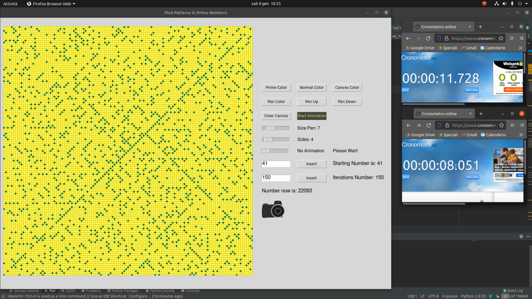Eight seconds. Now there is a difference of about 3 seconds, but when you put a big number for the iterations, the gap is more evident.